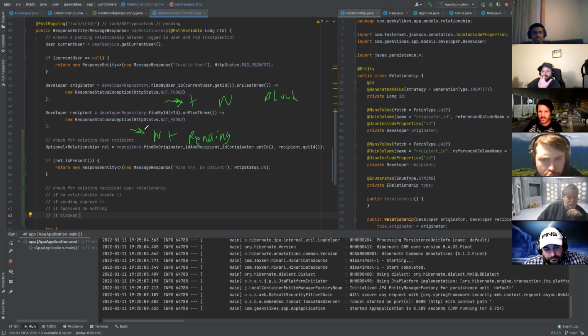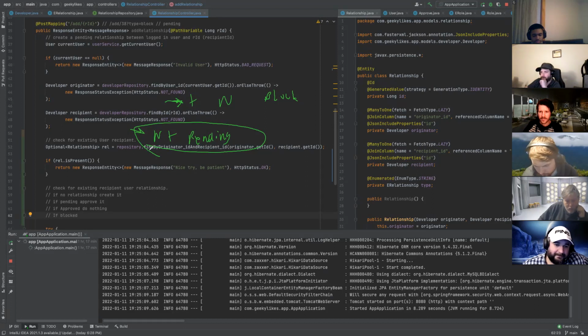And the end result, if this gets to the end here, down to the bottom, this is what it's trying to create in a normal behavior. We're trying to come up with all the alternatives of what we want to do instead based on an existing record. And so yes, if the pending already exists, we approve it. We just update this one. We don't actually create this, we update the original.